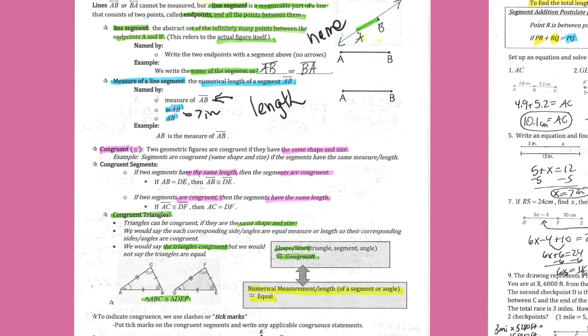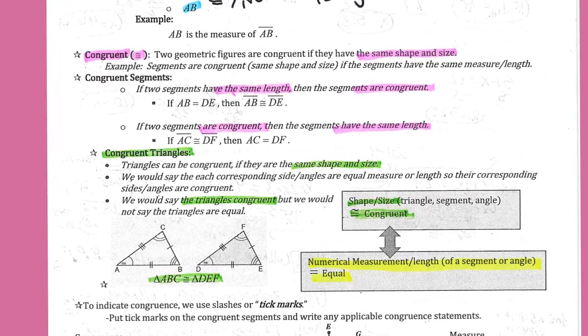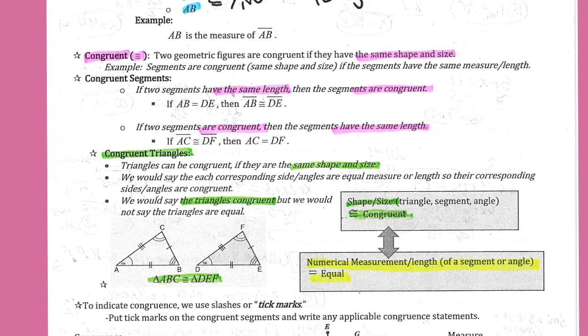In math, in geometry, we do have some vocab. And so we want to learn how to talk somewhat competently. Okay, are we going to be perfect? No, but we're trying to grow. And so, from algebra, some things are equal. Okay. And sometimes in math, to say something's equal sounds a little bit silly. Okay. So we're going to use the word congruent. Congruent, I put it in purple here, or pink, is to say, if 2 figures, okay, whether they're a triangle or a circle or a ray or an angle or a segment, they have the same shape and size as each other. Look at them, they're twins.